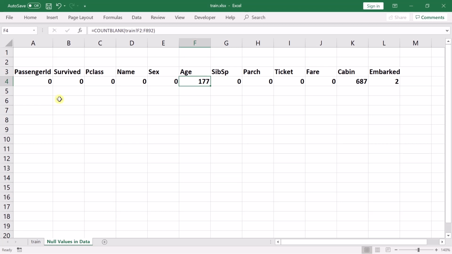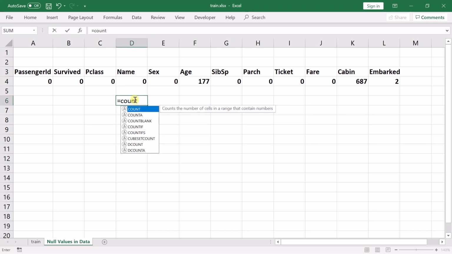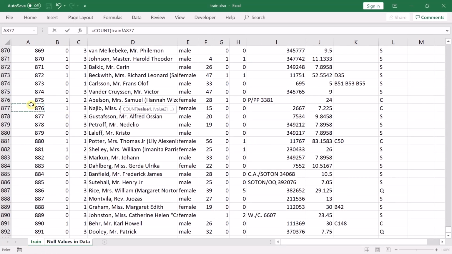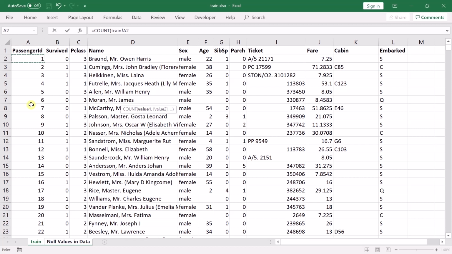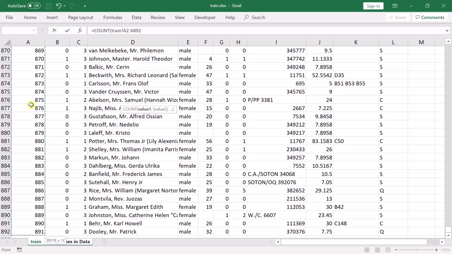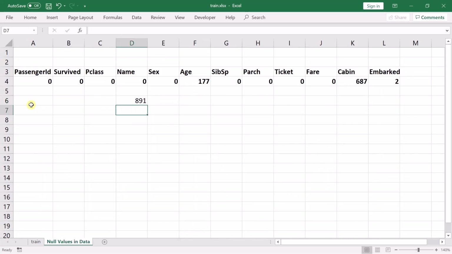To calculate the total number of rows, we can perform a count function. The count function can be done on any column. It is preferable to perform it on the ID column always, because that is the unique identifier. So again, press Ctrl Shift down arrow to select the whole range and press enter.